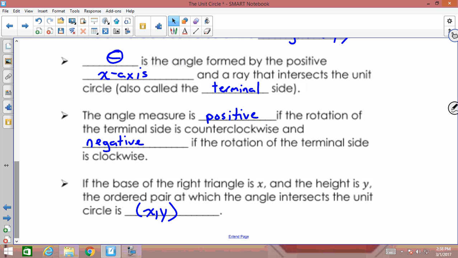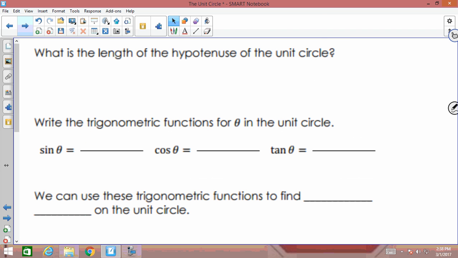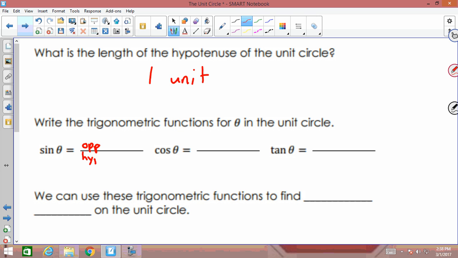Okay. The length of the hypotenuse of the unit circle and all triangles inside of it is going to be 1 unit. Okay. Remember, sine is always opposite over hypotenuse. But we notice that the opposite side is y and the hypotenuse is 1, so the sine of all these functions will always be just the y value of our ordered pair. Cosine the same way, it's adjacent over hypotenuse. Well, the adjacent side is x, the hypotenuse is 1, and x divided by 1 is just x. So the cosine of all these is always x. So that means that our tangent is always y divided by x.